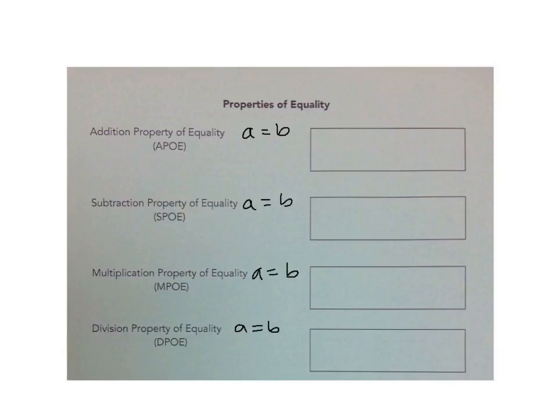So if A equals B in the addition property of equality, that's telling me that if I add a number to both sides, which is the same number, then my equation stays the same or equal to one another. So let's take a number example here. If I have 3 equals 2 plus 1, then let's say I add 3 to both sides. So then adding 3, yes, it changes the values on each side, but our equation is still true.